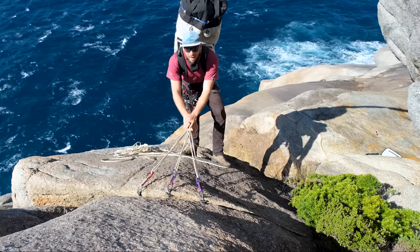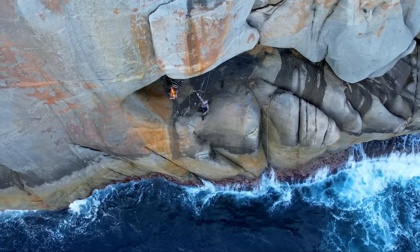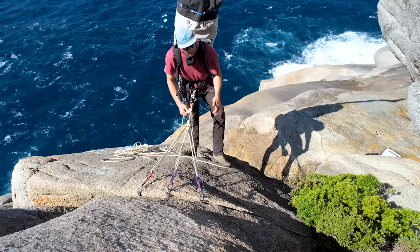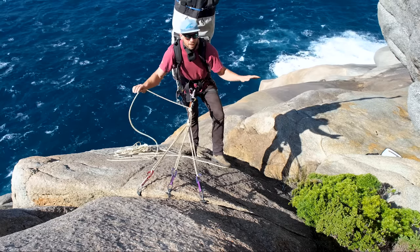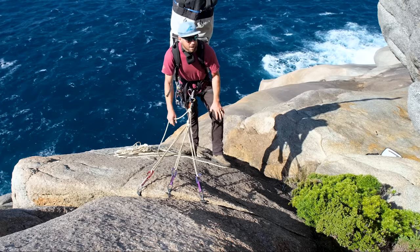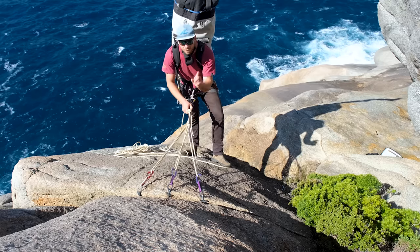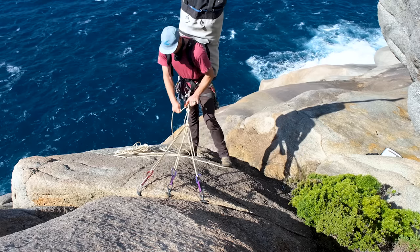Okay, the mission today is abseil down to this really cool cave and camp in it tonight. Rope is in, gear's in the backpack, along with some frozen water bottles and a whole heap of burley, which is just weighing me down like nothing else. So let's get down there and start fishing. Can't wait.